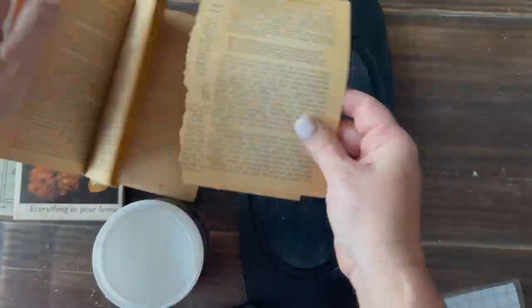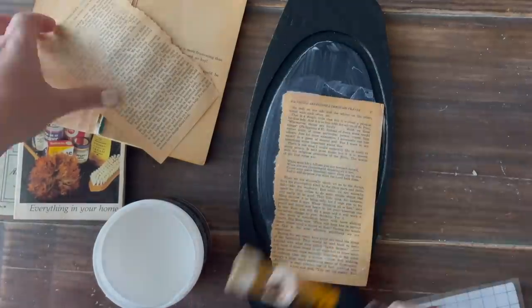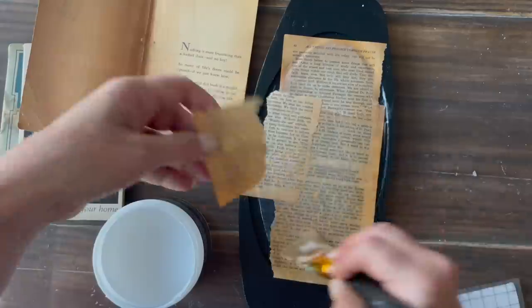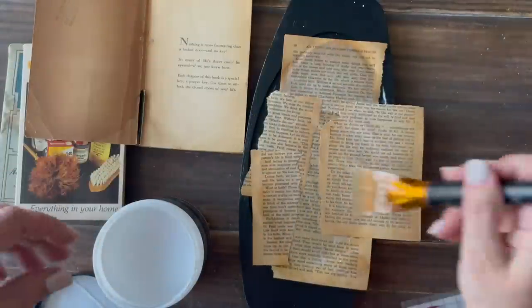So I just used DIY's liquid patina to decoupage this paper in the center. After I put a layer down below, I put the paper on top of it to kind of make sure that it would go around the oval the way I wanted it to.